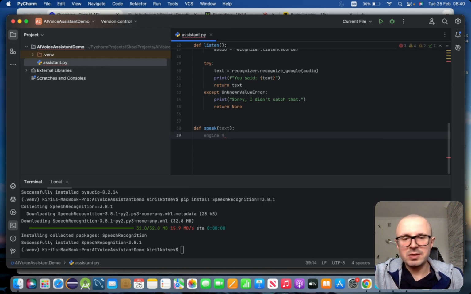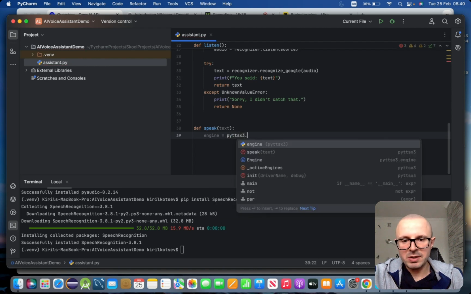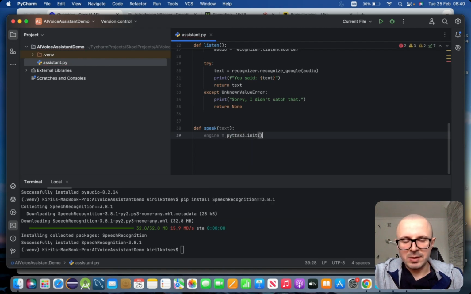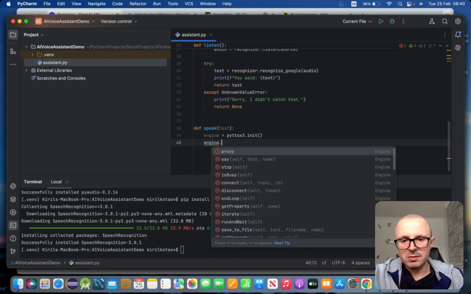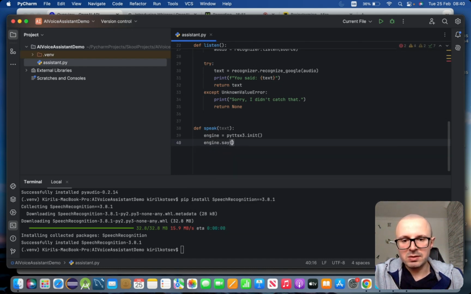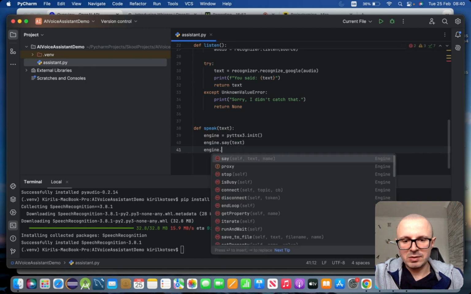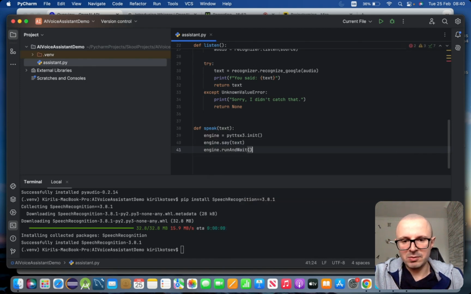We've already installed this library, and it's completely free to use, so you can pass any text to it, and then it's going to convert that into speech. So let's call the engine, then click on say, and then we need to pass the text. And once we do that, we need to say run and wait.